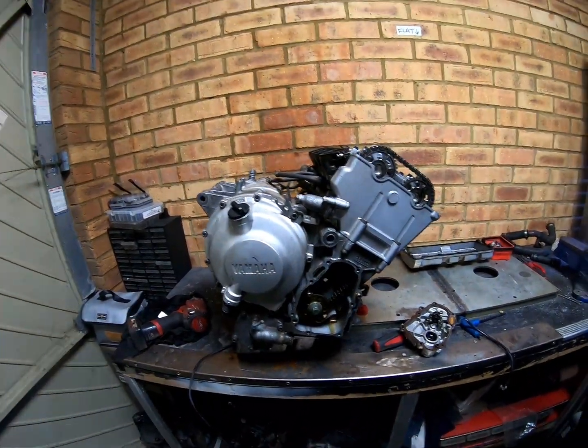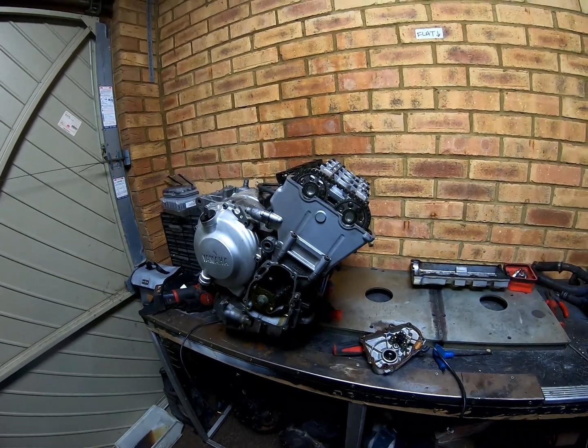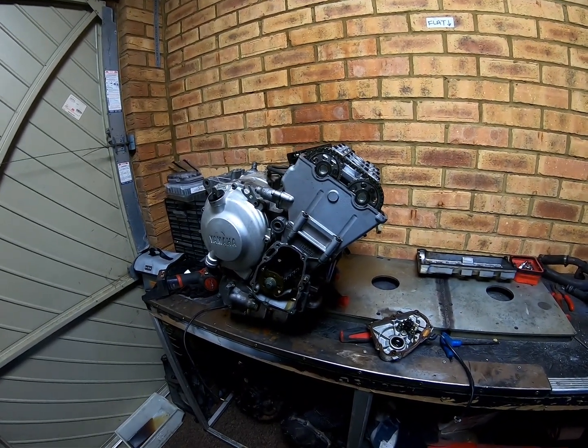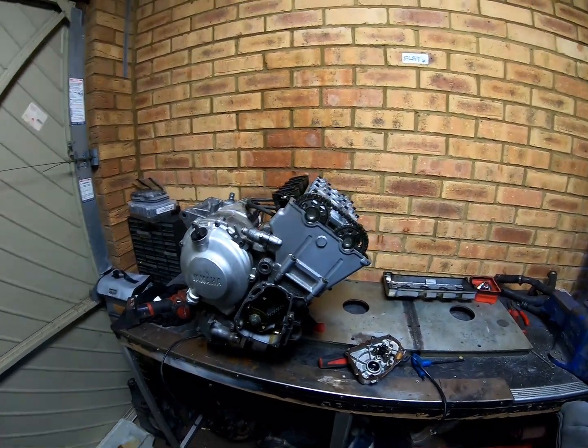So I'm going to set you back up on the tripod, and we're going to get timing up and stripping down this bad boy and see what's blown up in it. Should be fun.